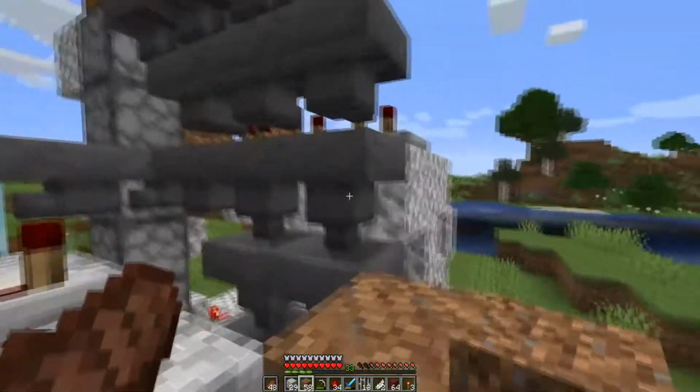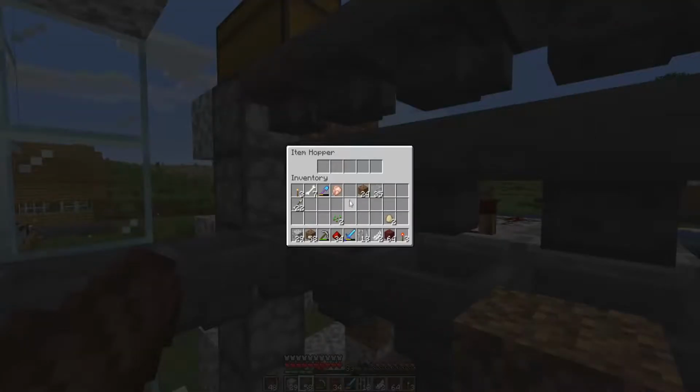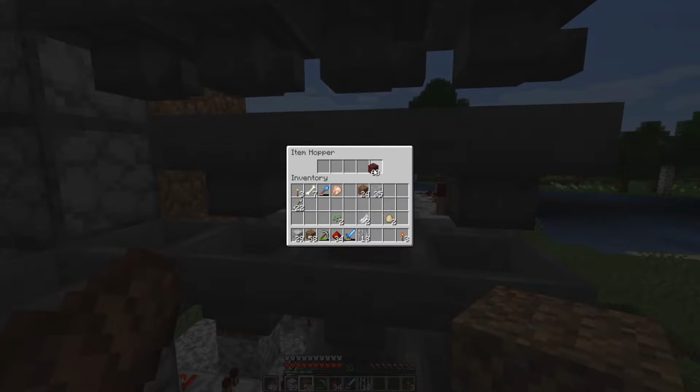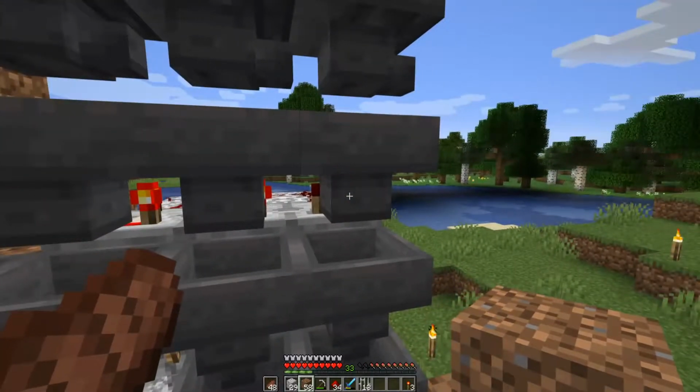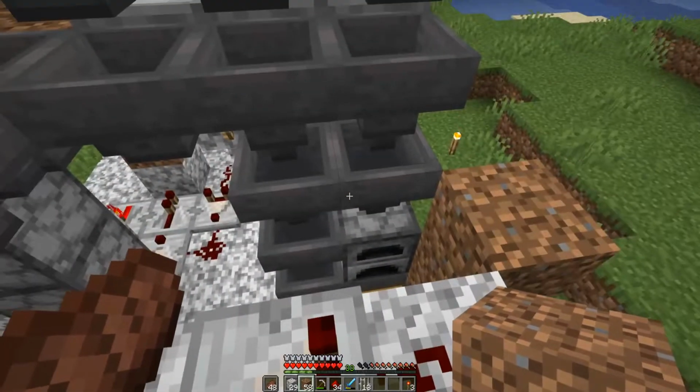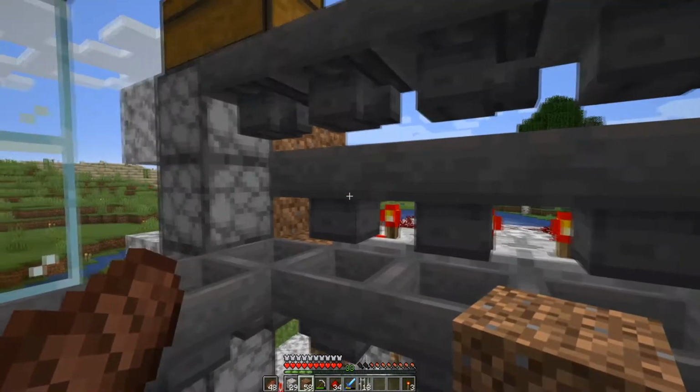So let's go ahead and get up here. We want feathers to go into this one, so put feathers in there. Remember, of course, it doesn't start flowing feathers down until... Wait, no. That's not feathers, that's egg. This one's feathers. And this one is raw chicken. There. So eggs go here.